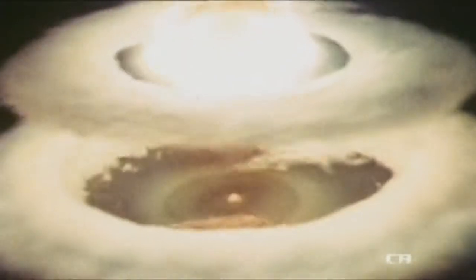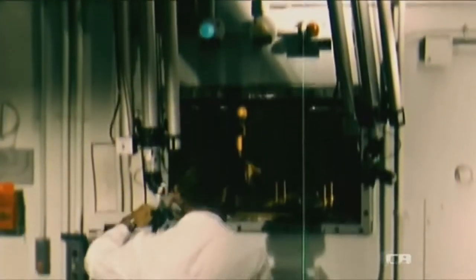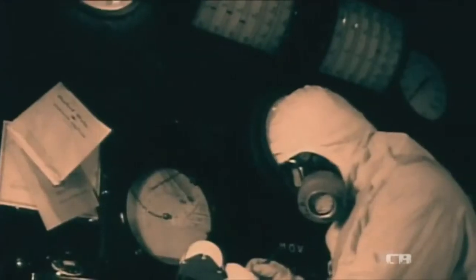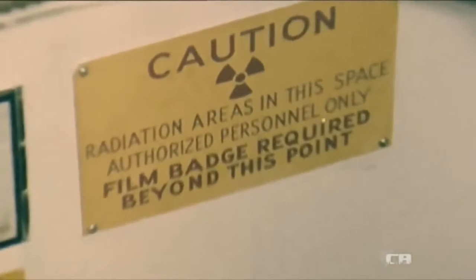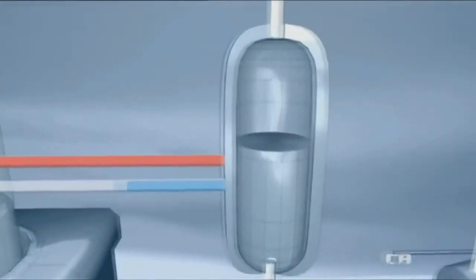One solution: harness the colossal energy released by the splitting of an atom to produce nuclear power. Scientists discover that firing particles at atoms of uranium loosens the bonds that hold their tiny components together. A chain reaction in the nuclear power plant in the bowels of the ship triggers a massive release of energy in the form of heat. This heat can then be used to generate steam.